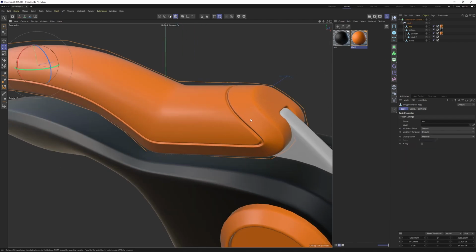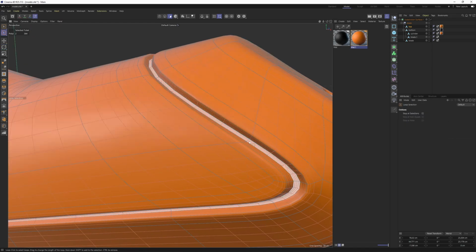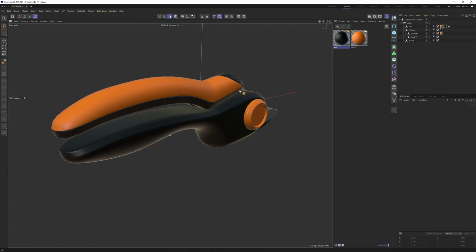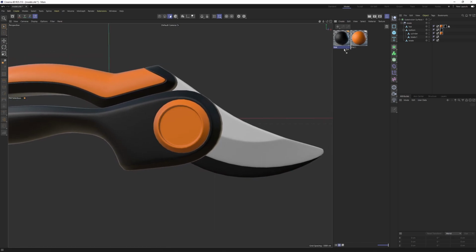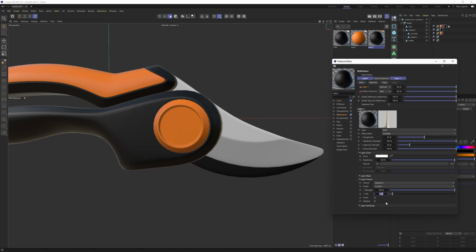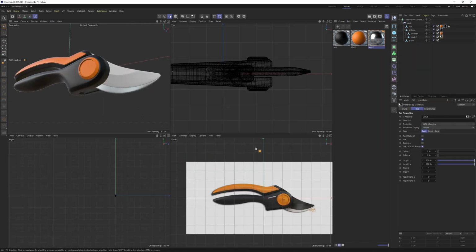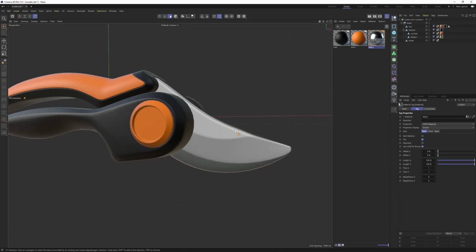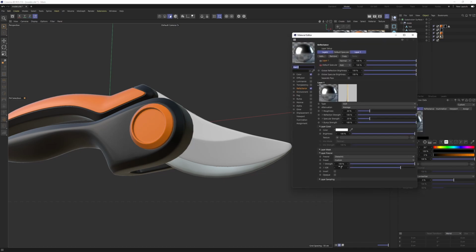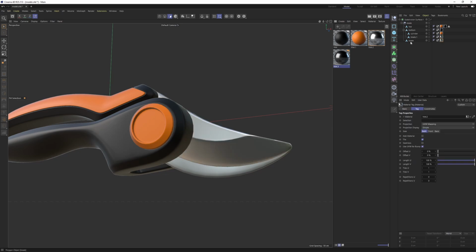This one, we will need some selections, and assign that like 1. Nice. For the metal parts, I'm gonna duplicate the black one, because this way I don't need to change the color. I will just change my IOR to something like 8 and lower my roughness to, let's say, 20. I'm gonna assign that to the plate 1. Yes. Then we have another one, but this one is less metallic, so I should lower IOR to, let's say, 2. And this goes to plate.